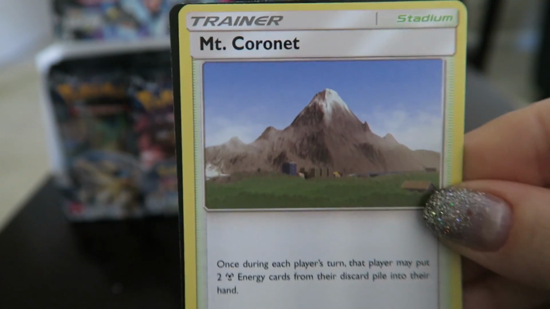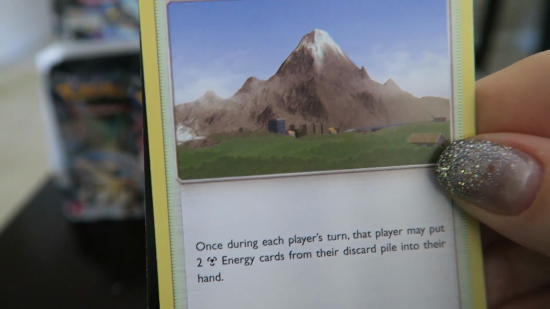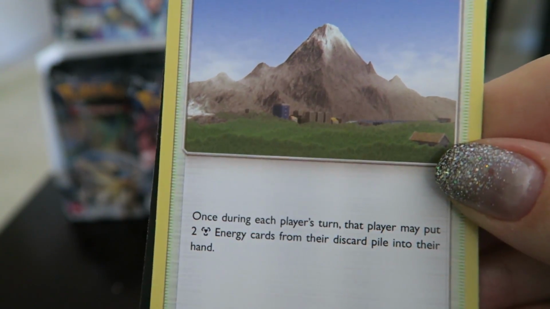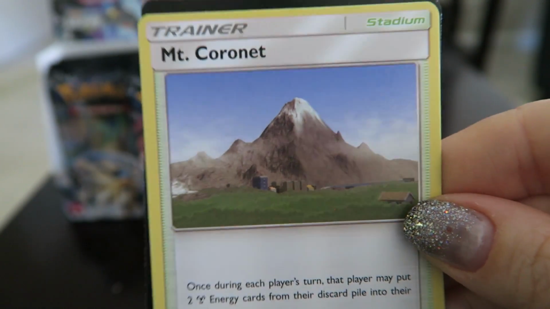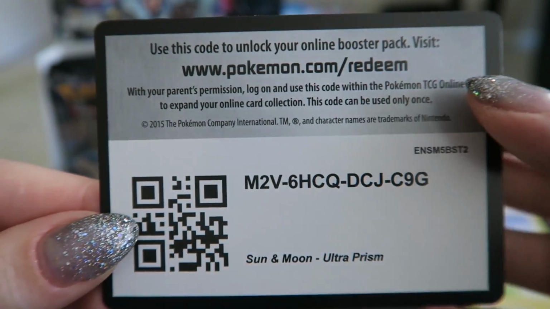And we have Mount Coronet, which is a Stadium card. Once during each player's turn, that player may put 2 Steel Energy cards from their discard pile into their hand. And a code card.